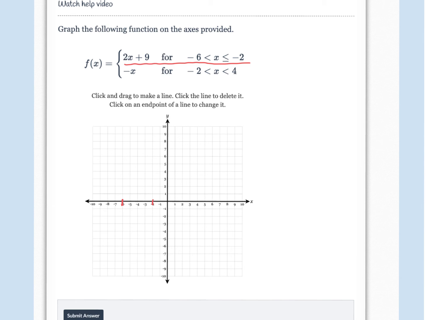So here I go. So I start up at 9 and I need to go up 2 and over 1, which the opposite of that will be down 2 and to the left 1 to fit into that domain that I want. And I just keep going, and I'm only going to take the piece I want that's in that domain, so I need to erase this part because it's not, and then I'll connect. Once I connect, I have to look and see open or closed. On the bottom, I want open, so I can erase and change that, but my eraser isn't working for me.